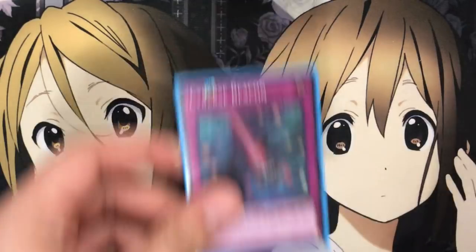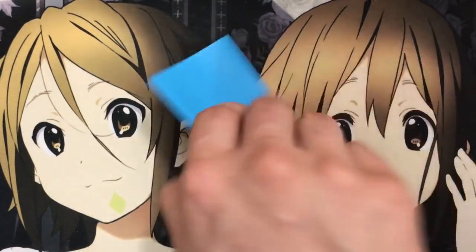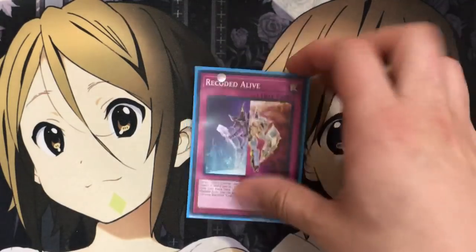And for traps, I run 1 Cyberse Beacon, good for search, just like a small little trap tech to be able to search out cards. 1 Recoded Alive. You target 1 Link 3 Cyberse Link monster you control or in your graveyard, banish it, and if you do, special summon 1 Code Talker monster from your extra deck. If you control no monsters in the extra monster zone, you can banish this card from your graveyard, target 1 of your banished Code Talkers, special summon it.